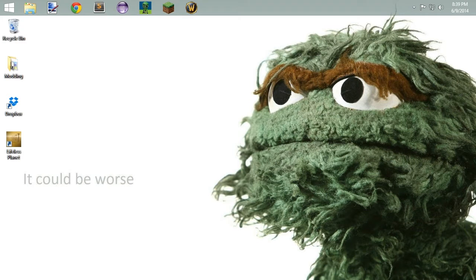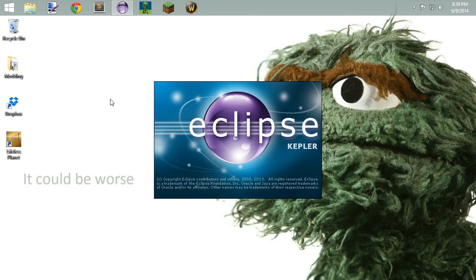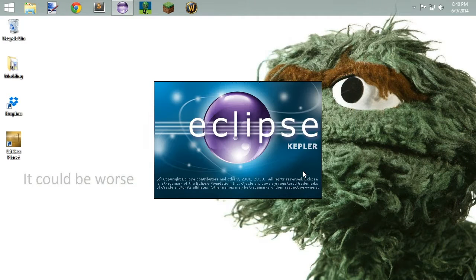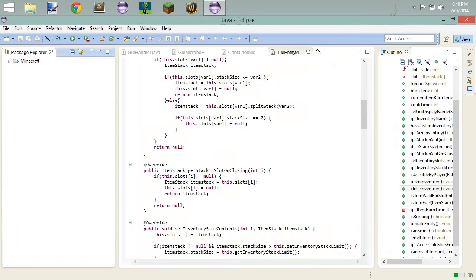But I'm feeling pretty good tonight, so I figured I'd jump on here and get some work hammered out on this dual input furnace. So, where did we leave off? I think we just got it to the point where we could get into our furnace in the real world and drop stuff in, but nothing happens, of course, because nothing's in our tile entity. So we're going to need to tune that up a bit.